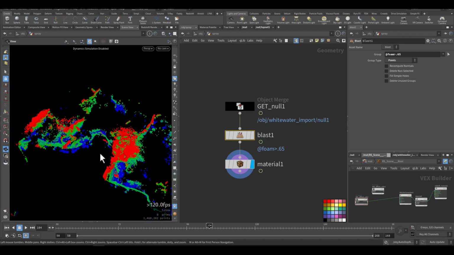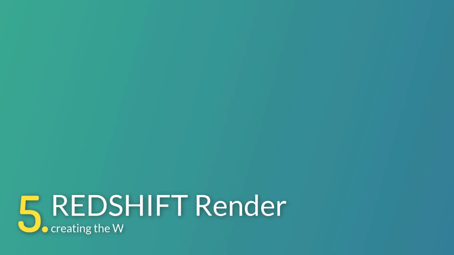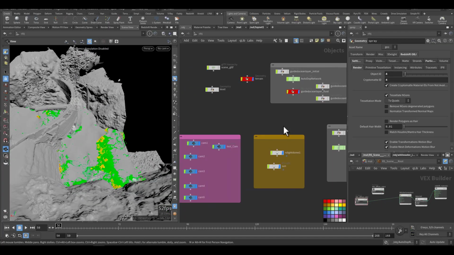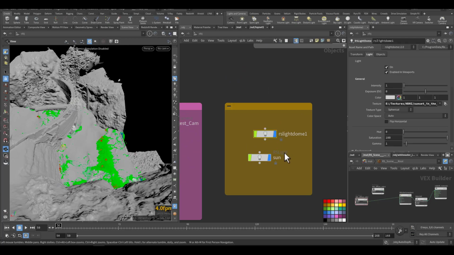Now we'll go and talk about the render phase and lighting and material. So our scene is ready. First thing first, we created a Redshift light dome, and you can do the same thing for Arnold. It's not that much different.